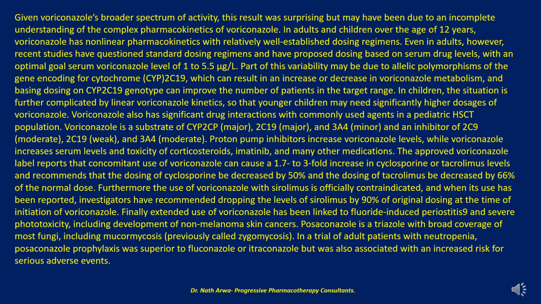Furthermore, the use of voriconazole with sirolimus is officially contraindicated, and when its use has been reported, investigators have recommended dropping the levels of sirolimus by 90% of original dosing at the time of initiation of voriconazole. Finally, extended use of voriconazole has been linked to fluoride-induced periostitis and severe phototoxicity, including development of non-melanoma skin cancers. Posaconazole is a triazole with broad coverage of most fungi, including mucormycosis, previously called zygomycosis.